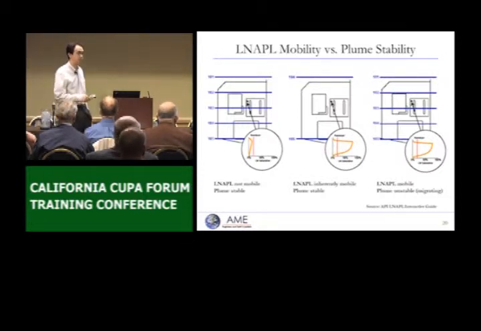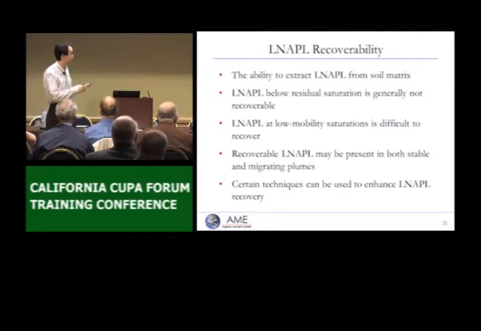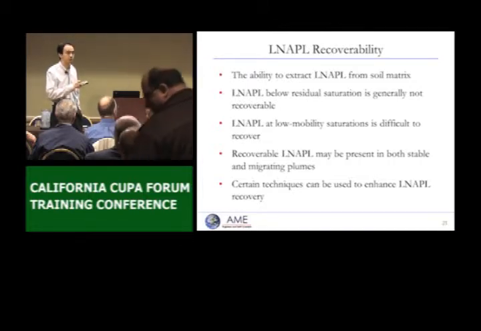Now, how do we estimate or calculate all these parameters: saturation, mobility, oil conductivity, and recoverability? Well, with laboratory measurements, you take a core sample that can tell you the saturation and also give you some other parameters. You can run tests on the capillary effects of the soil and pore size distribution. And then you can use the theoretical relationships, all the equations, to give you an estimate of mobility and so on.